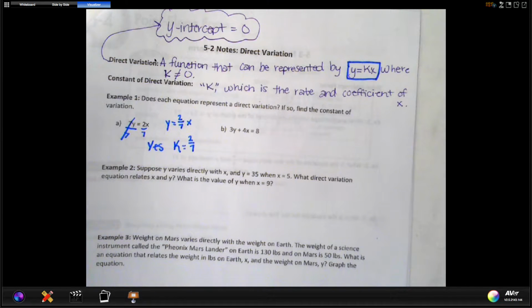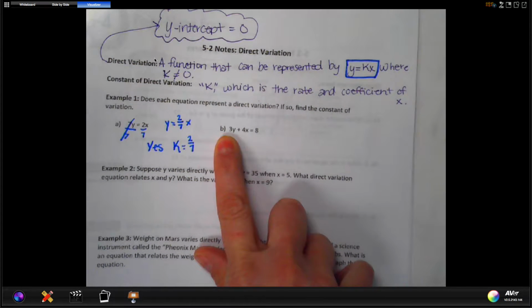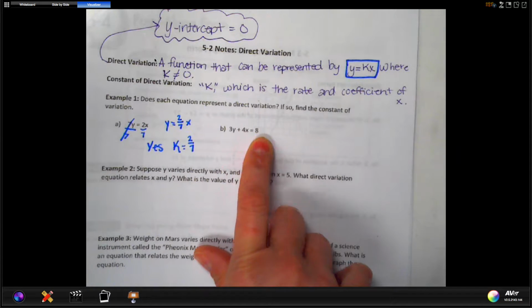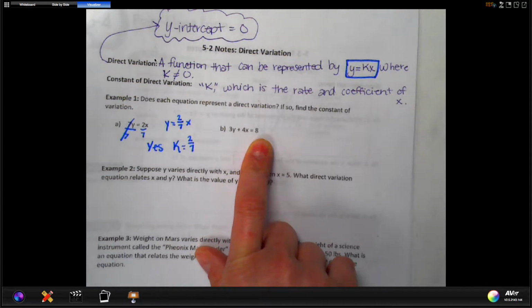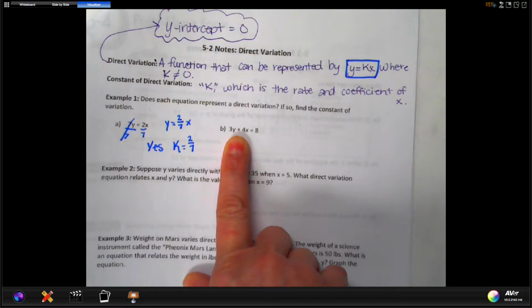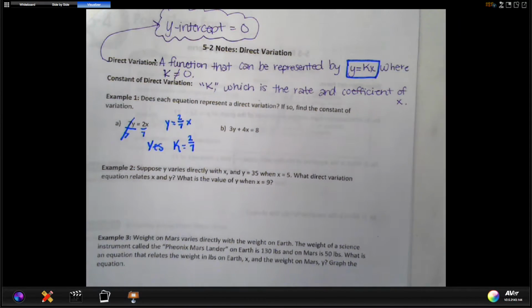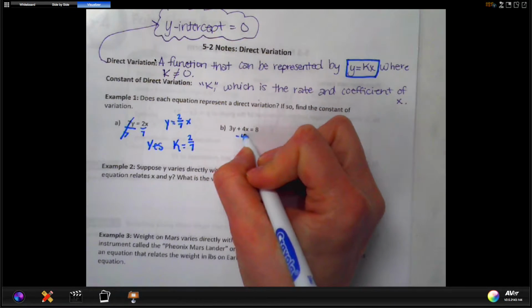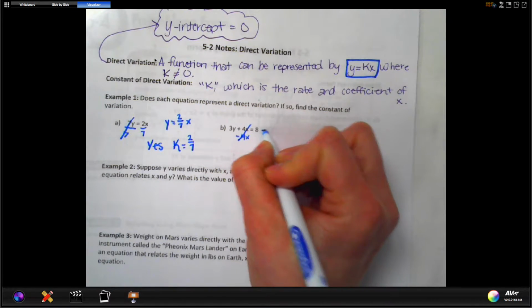All right, let's do it again. So the second one, 3y plus 4x equal 8. So step 1 is to get y alone, like we kind of practiced yesterday. Remember we start with the one. 8 is already on the other side. We're not worried about that one, but we start by undoing the part that's furthest away from y. We're undoing PEMDAS. So the first thing we're going to do is undo a plus 4x. So you want to subtract it. Minus 4x to cancel it, and minus 4x over here.